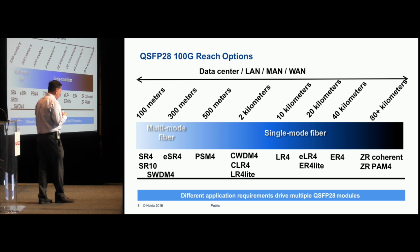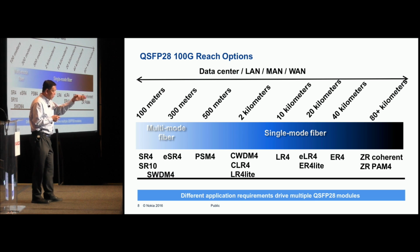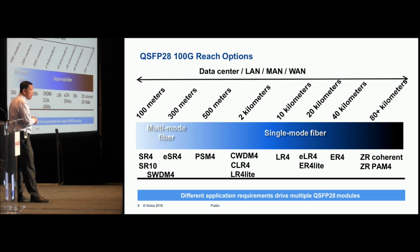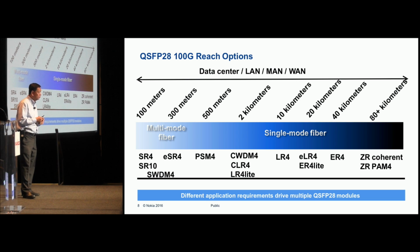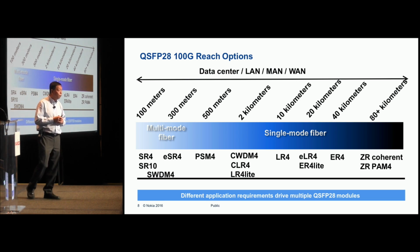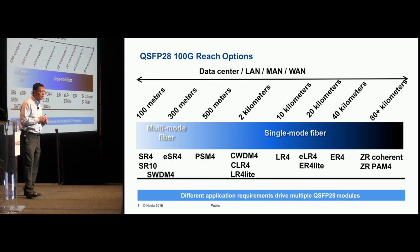Mainly web-scale companies and some big carriers are considering pushing optimized designs with different kinds of performance, different kinds of distance, obviously associated with different kinds of cost. So instead of the traditionally defined LR, the 10 kilometer LR4, and the other end SR, some other things in the middle start to pop up. CWDM4 only supports 2 kilometers with a lower cost, possibly lower power. PSM4, 500 meters. So many companies think about linking the router, right? Spine, leaf, switch, and the data center router. 500 meters is a magic number. So this PSM4 can address that with lower cost.